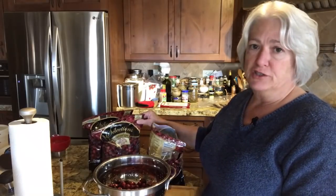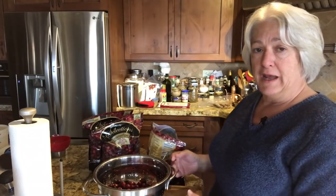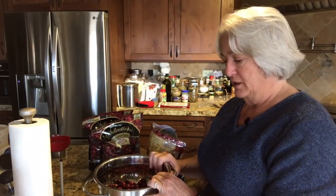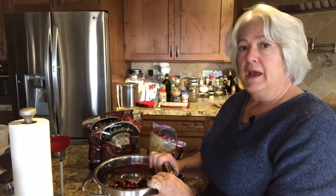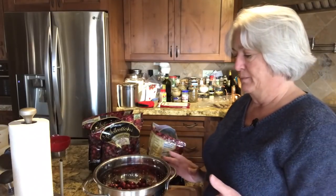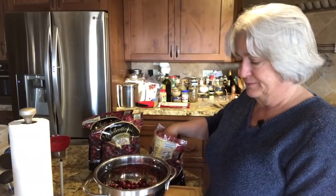The cranberry juice is easy because you just measure it out. You measure out your cranberries after you've sorted and washed them, and you use equal amounts of cranberries and water. So it's real simple. So what I'm going to do now is just sort through these.